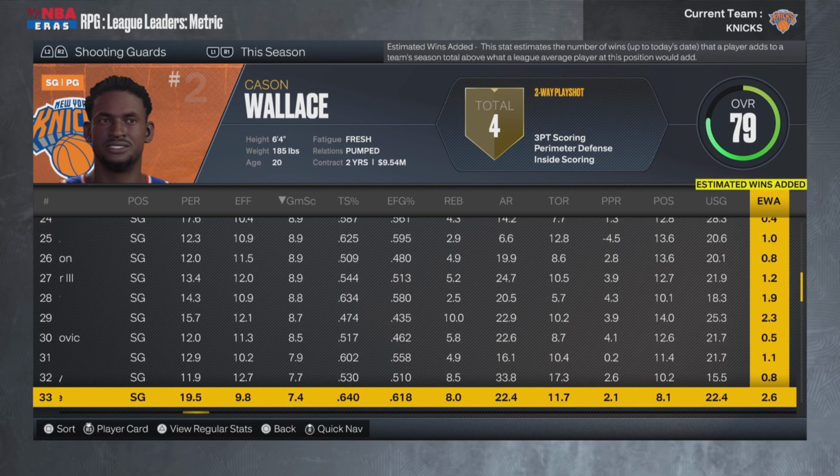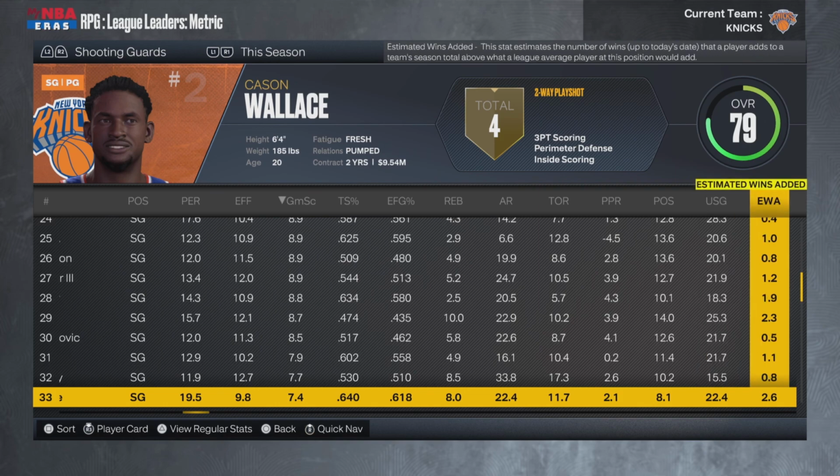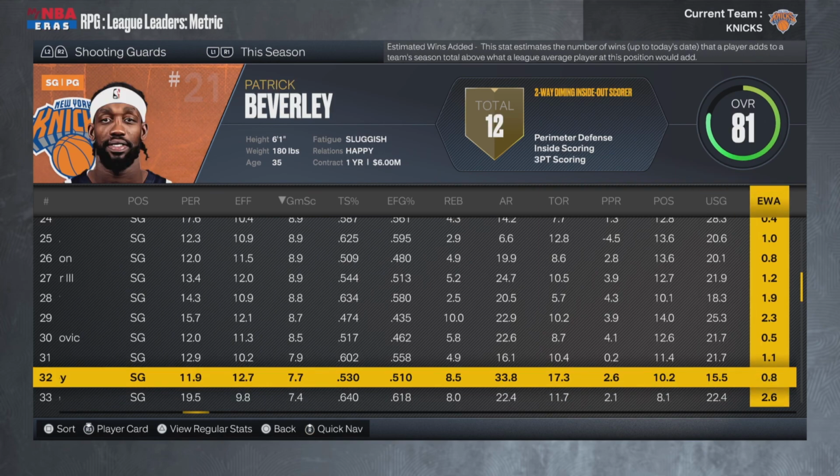I don't know how estimated wins works with defense in the NBA. Truthfully, I don't know the exact equation. I'm pretty familiar with how it works in baseball for wins above replacement, but I'm not positive here. However, the point being is that I think there's a little bit more to it, because why is Beverley here? Why is he starting? He's here for his defense. Why he's starting, I don't exactly know. That's really up to Thibodeau, but he's starting.